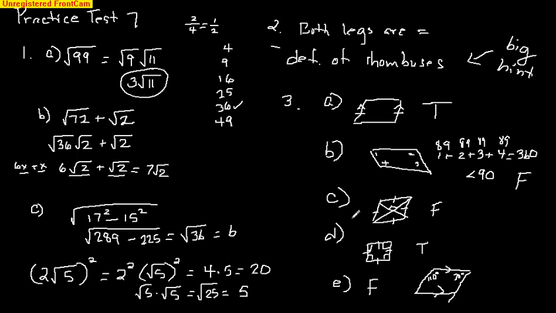Now on the test, some hints. Let me look at the actual test here. Let's see, I would know everything about diagonals of rhombuses. Do they bisect each other or not? Know about diagonals of a quadrilateral equal. Know everything about diagonals. I think that would be really helpful to know which diagonals are equal, which diagonals bisect each other. That's about all the hints that I can give you for a test, the real test.